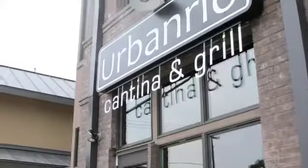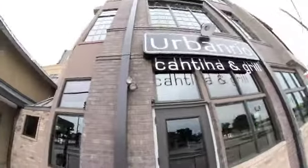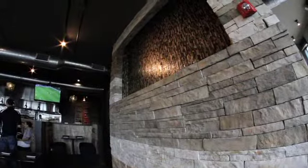We're with Urban Rio. We are the new Mexican food concept in downtown Plano. This whole building came about as the 1917 ice house, so the whole feel is an industrial, rustic ice house feel, with a lot of the warm colors from the Rio Grande Valley.